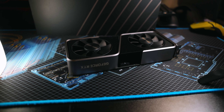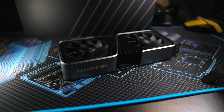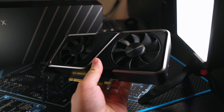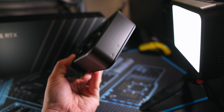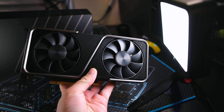The RTX 3070 at $499 is another fantastic sweet spot. It either ties for second or holds that third slot. It's a fantastic combination of price and performance with more efficient coolers than the bigger GPUs. When it launched, $499 was supposed to beat a $1,200 2080 Ti. The 3070 is highly in contention — definitely snap it up if you find it. The VRAM is a little limited, but the 3080 doesn't have a huge amount more; it just has faster GDDR6X.